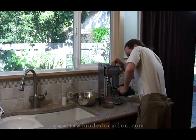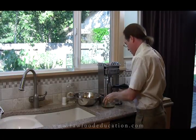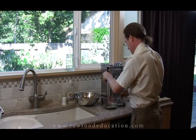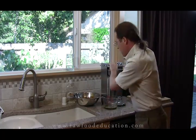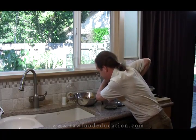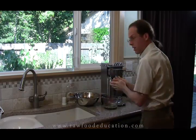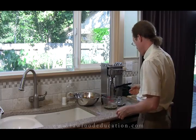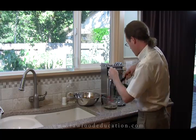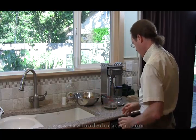It starts coming out. So we're getting more juice out, and I like to give this a good lean, get some good leverage there. And then you find that as it presses down more, then you can lean on it a little more in a few seconds. So typically what I do is I get that good and solid, and then while it's pressing out, I'll clean up the other parts of the juicer, because might as well do something efficient with your time in between. And then I'll come back again and lean on it and really get it out.